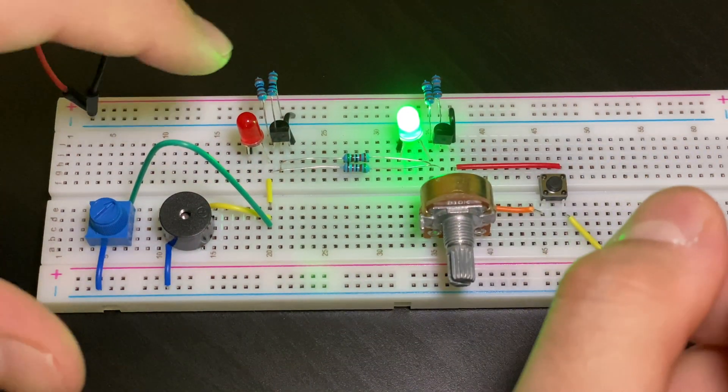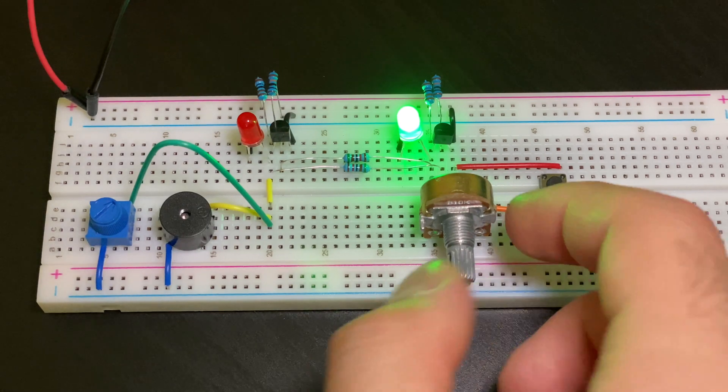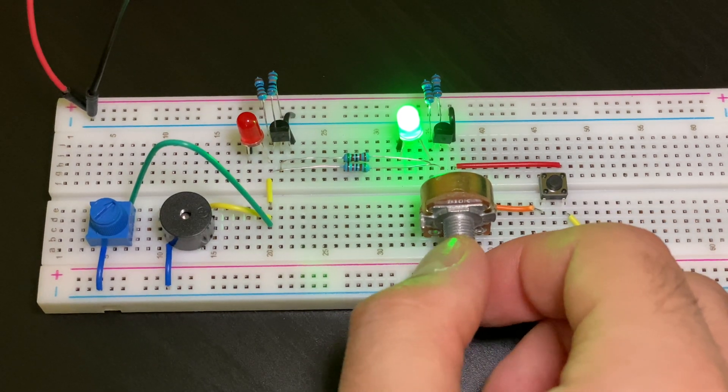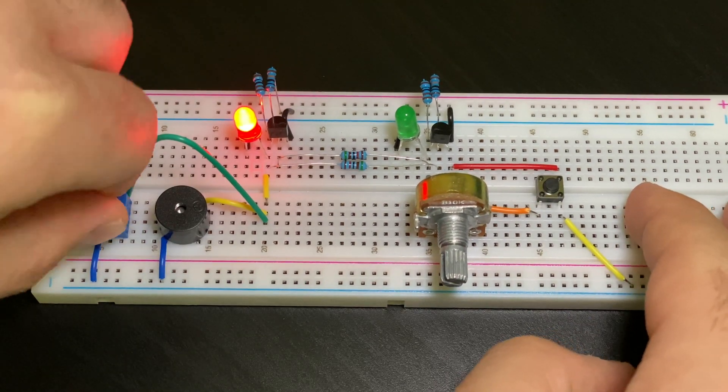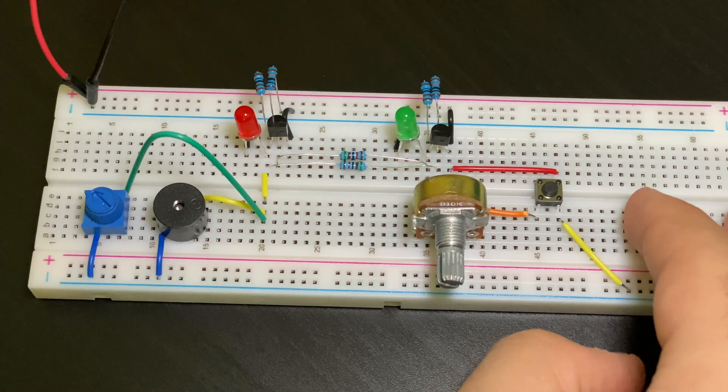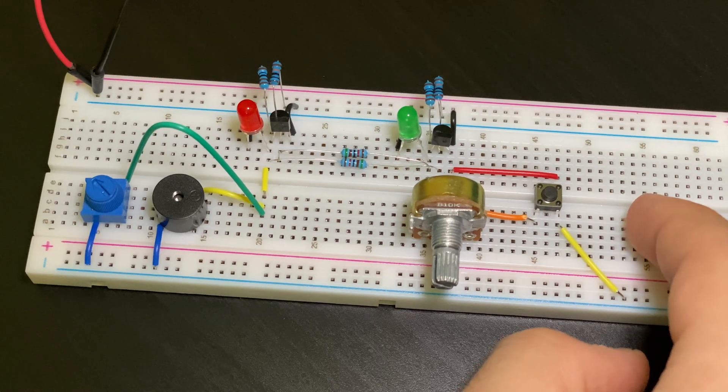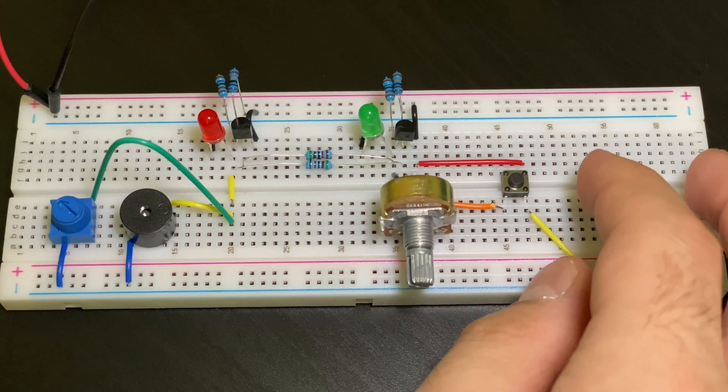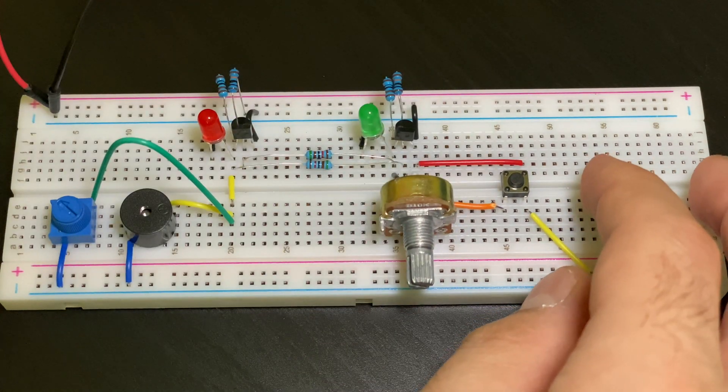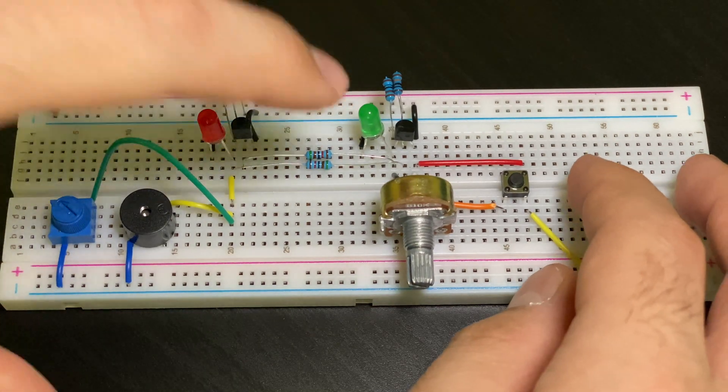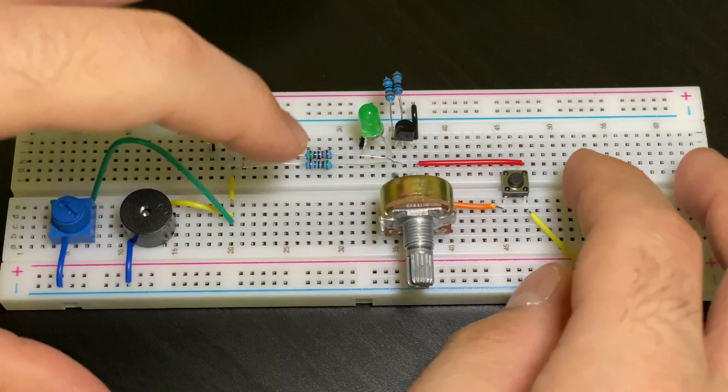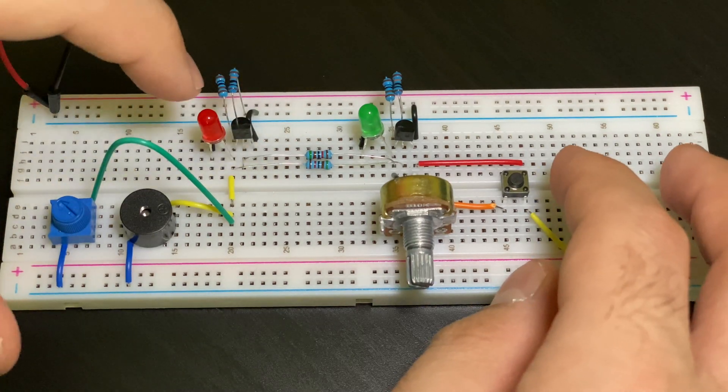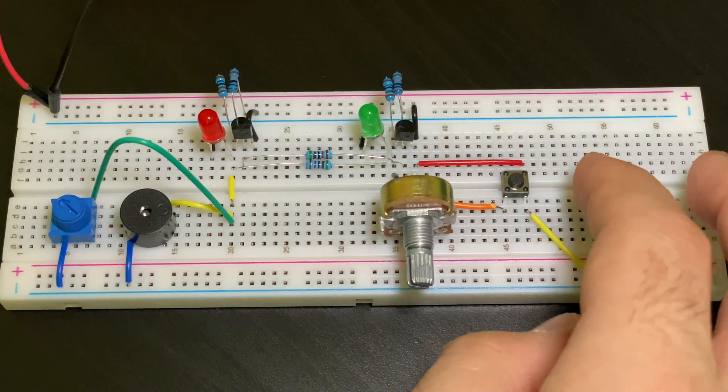Also, let's say that I completely want to turn the circuit off. Then what I could do is switch this to the red LED and twist this dial, and the red LED will turn off along with the sound. A cool thing about this circuit is that while all the lights are off, I could actually separately control this green LED along with the brightness and flash it while the red LED, buzzer, and potentiometer are off.